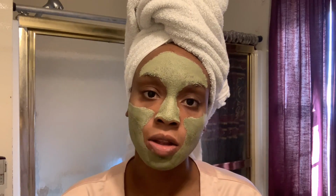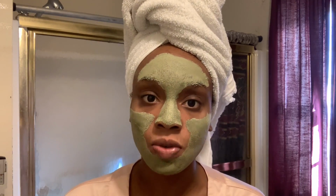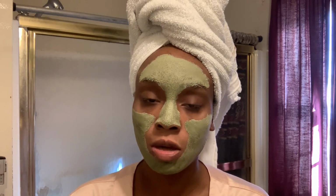And then people tend to complain about how their foundation and how their concealer and stuff looks, but your skin underneath is flaky. Unless you suffer from a skin condition of some sort, exfoliate. You need to exfoliate your face like I just showed you how to do masks. Like, take care of your skin, especially if you get your makeup done or if you do your makeup a lot, because it's really important.